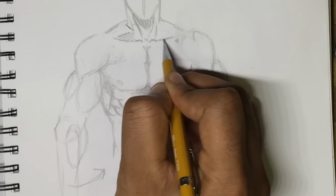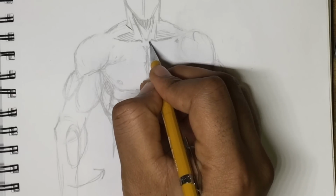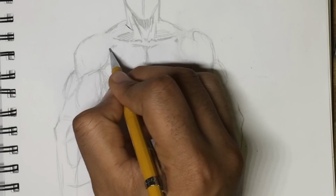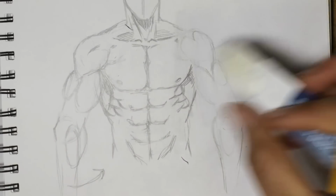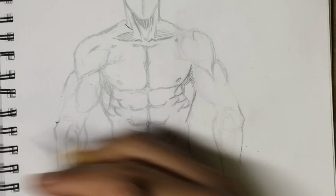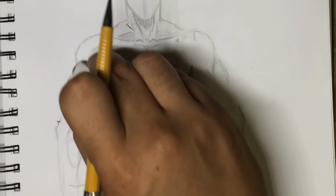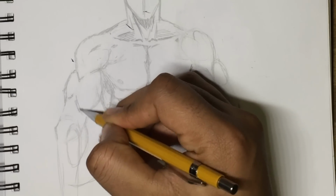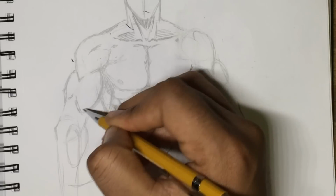You can go look at your favorite mangas, and everybody draws chests differently. If you look at the way the Soul Eater artist draws chests, and the way Bleach draws chests, and Dragon Ball, One Piece, it's all different, but they all stem from the same foundation. You're all learning from the same place, which is real life human anatomy. Again, I'm erasing away, making everything seem a little bit more dynamic.